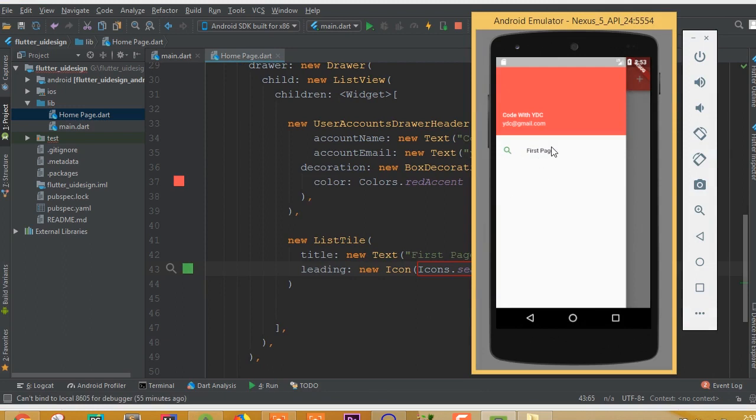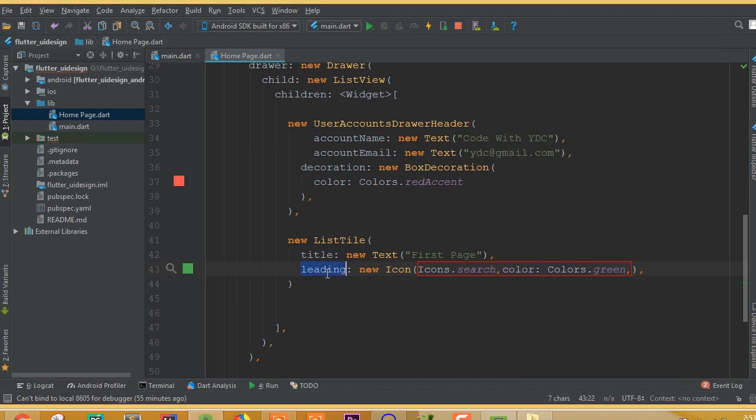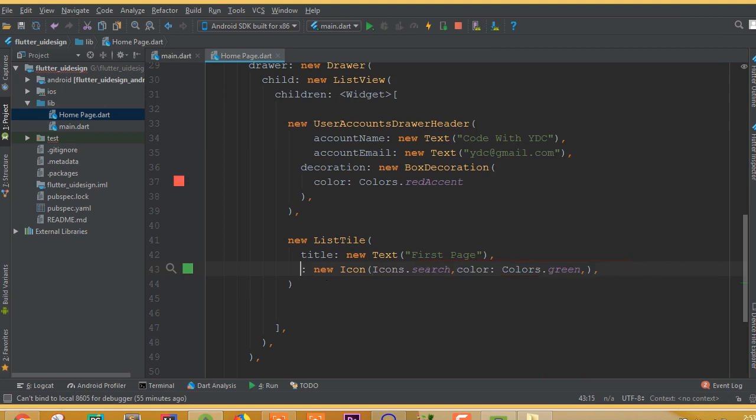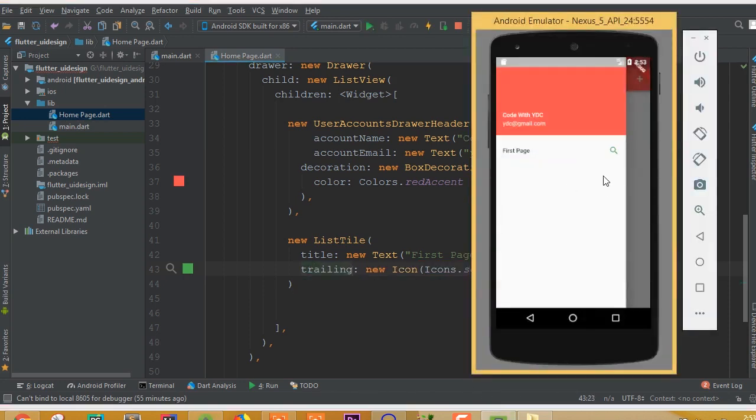Now it's time to add a list of data. This is our user account drawer header, and after that there is a widget called ListTile, and this ListTile contains a title. This title is going to be our list title name, a new Text, and we can call it First Page.